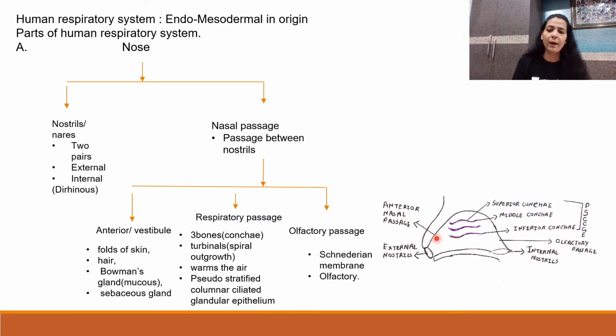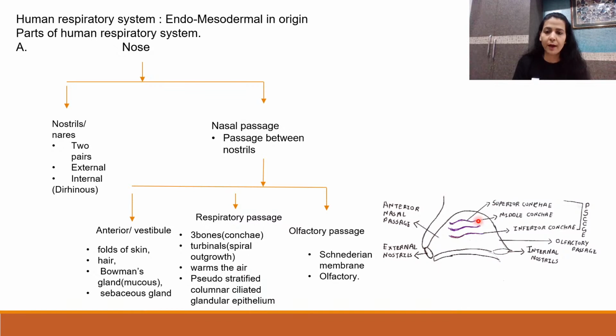The anterior nasal passage is immediately after the external nostrils. It has folds of skin, it has hair, it also has mucus producing glands. Those glands are known as Bowman's glands. I'm sure you have all seen the folds of skin right next to your external nostrils. There is hair also. The reason for hair is to trap the dust particles. And then there are Bowman's glands to produce mucus, so that also traps the foreign particles, the bacteria, etc. And then there is sebaceous gland also in this region, so that it becomes oily. The oil is secreted all over the surface and there is no fungal growth over there.